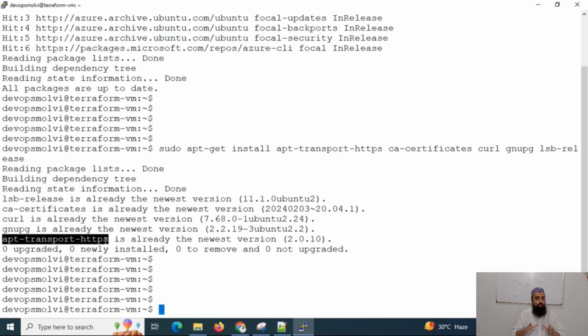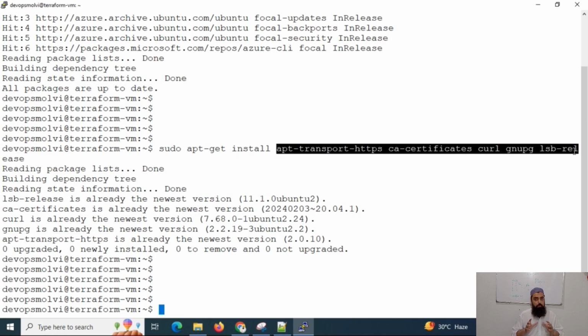This package is also used when we install Docker and other DevOps tools. These are small utilities, but really helpful because they are dependencies to install the main package. If we are going to install Docker or Terraform or Azure CLI or even AWS CLI, we have to install these dependencies, and they are really important.